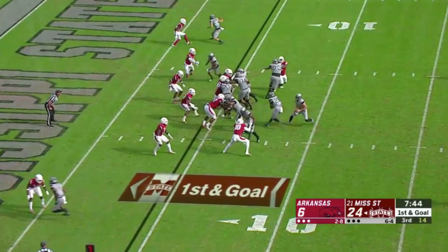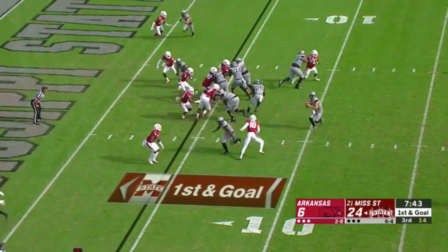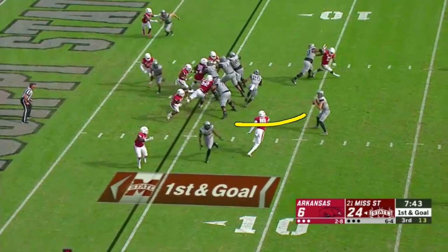Because it's a 3-4 defense, you have nose and 2 linebackers standing in there. And so instead of reading the edge, I think he's reading the inside, which tells him, I'm going to keep now that they stayed in. So when he keeps the football, next look is there room to run, or do I have tight end?